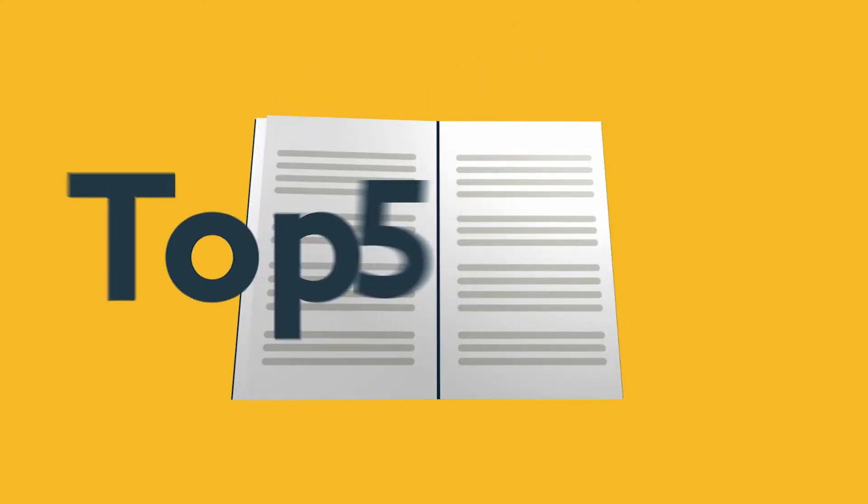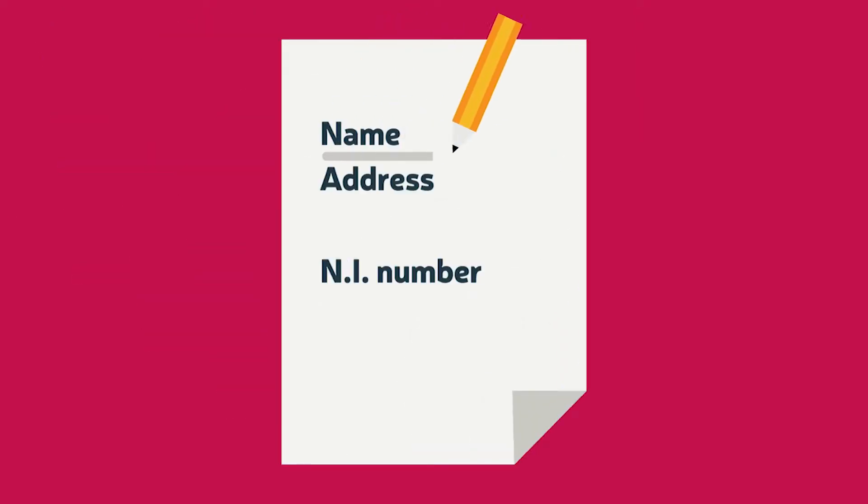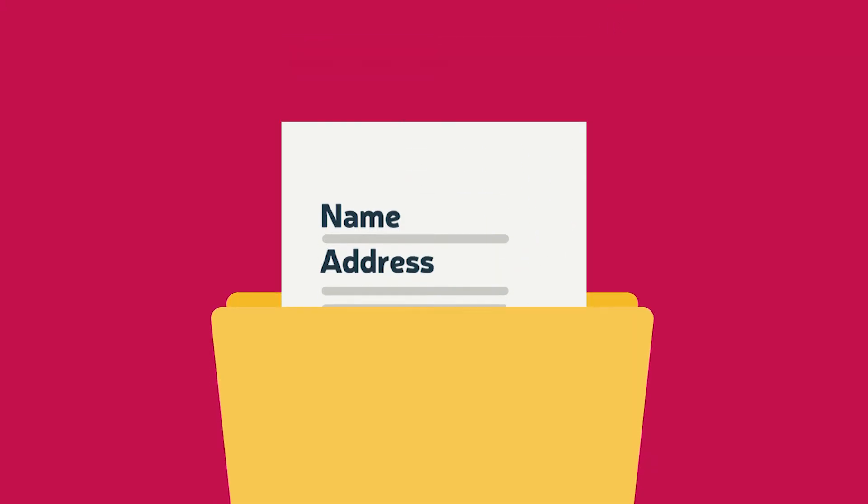By complying with the law and looking after your staff from the beginning, you'll be much more efficient. Top 5 Payroll Tips. Number 1: Get each starter to fill in a proper starter form so you have all of their contact details and tax references on file. Make sure you check the latest minimum wage rates for their age category when you take them on.